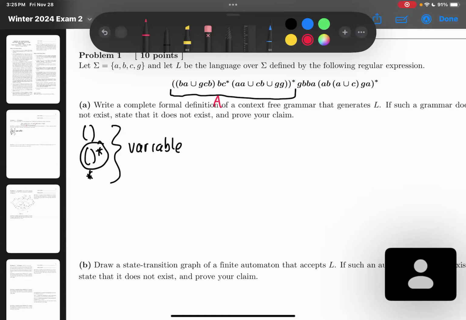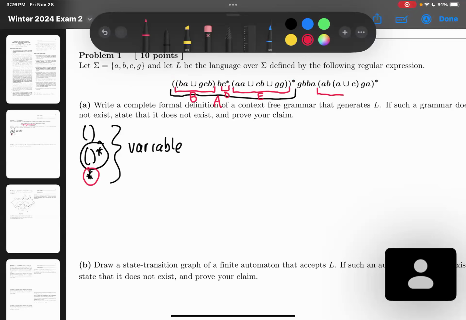And then I'll do the same over here. I see parentheses here. I'll call this B. This group I see star. I call this one D. Over here I see parentheses. I will call it E, right? Where else do I see parentheses or parentheses star or just star?